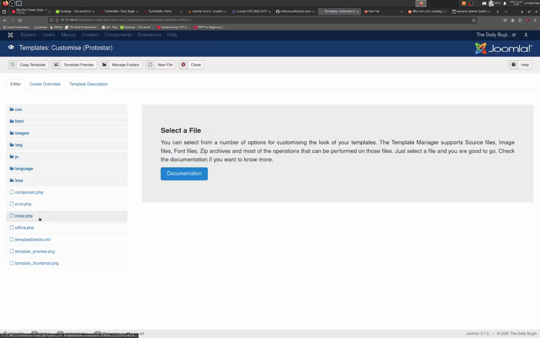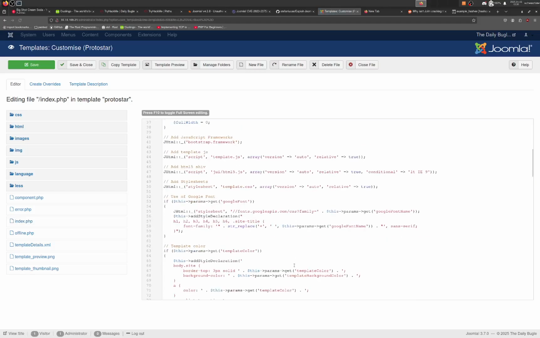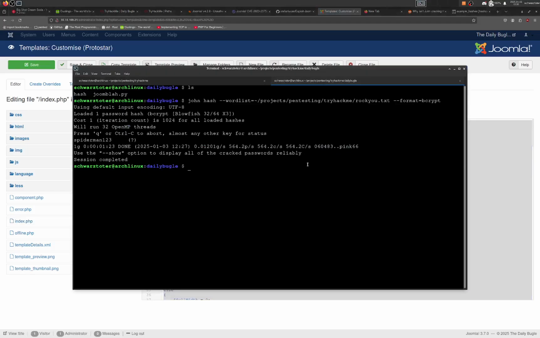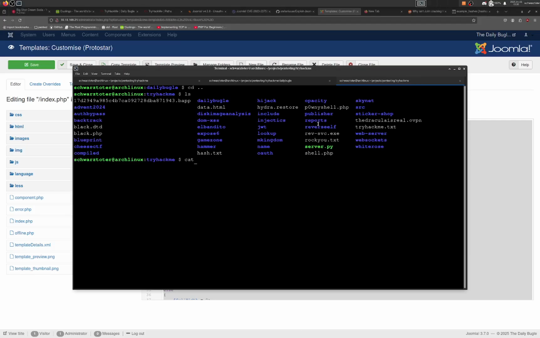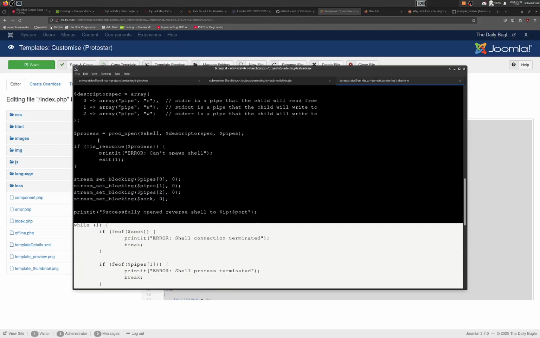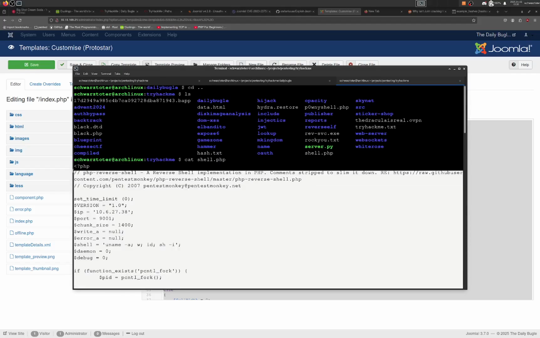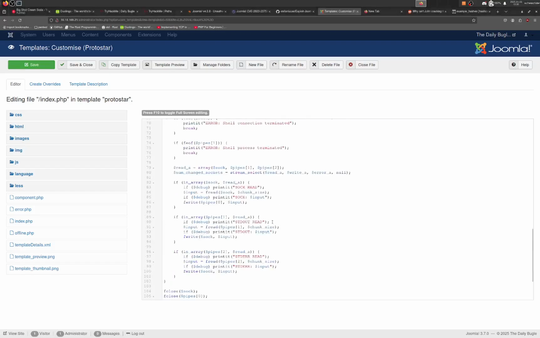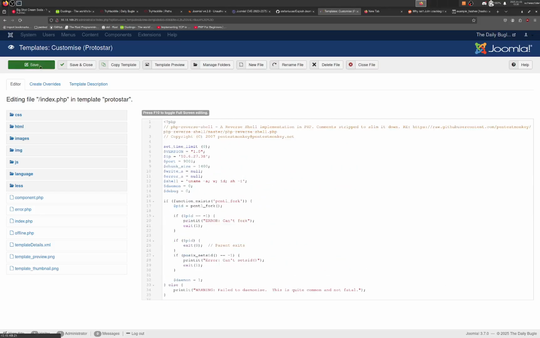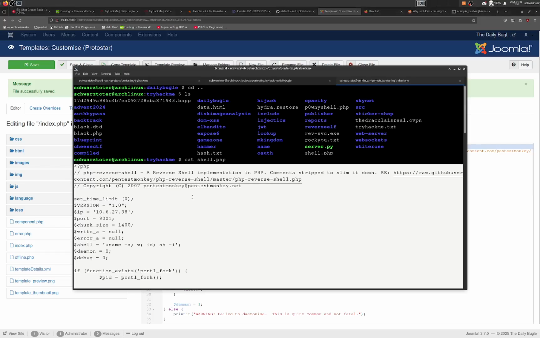Yeah, oh, that's how I got here. So yeah, I just went to index.php. You can do what they did. I'm just gonna put an entire reverse shell here. So nc -lvnp on port 9001, and I'm gonna upload a reverse shell right here. So yeah, this will make it so when you load the page, it'll run the reverse shell.